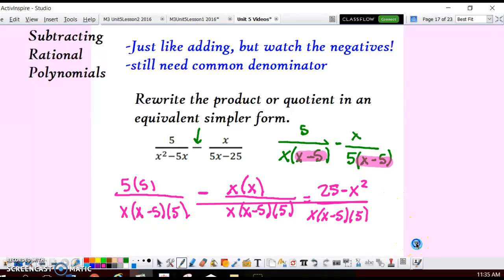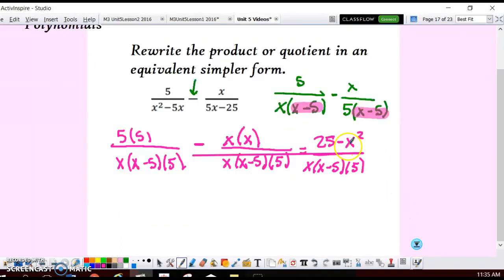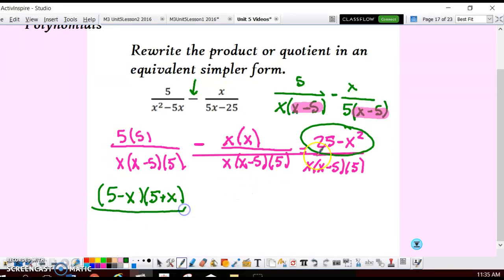Now, in the last slide, I talked about how if you get done, you might want to check if it factors. So if I were to look at this one, it might not seem like it factors. We're always used to factoring being 3 terms. What if I took 5 minus x times 5 plus x? That would actually multiply back out to 5 times 5 is 25. The 5x and the negative 5x would cancel, and I'd have negative x squared. So this term right here does factor. By writing that factored form down here over this equation, I can double check if something simplifies.